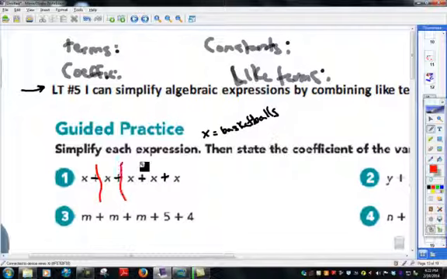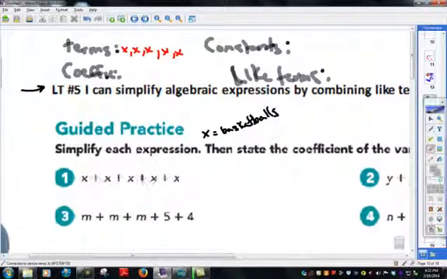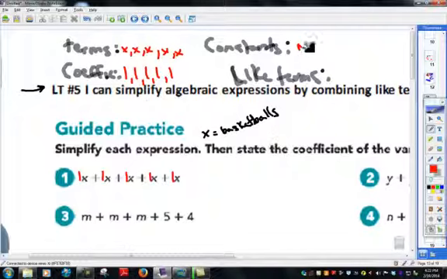So I look at this and say, do I have anything in common here? Is there anything like X? We're talking like terms. Actually, before we do that, let's first go through and let's name the terms, let's name the coefficients, let's name the constants, and then we'll name the like terms. So let's go through and name the terms. Remember, just divide it like this. You're essentially just writing whatever's in between each operation. So the terms here are X, X, X, X, and X. Coefficients, remember, if there isn't a coefficient listed, that just means that there's a 1, an imaginary 1 there in front of all these. So I see a 1 in front of every one of those. So my coefficients are 1, 1, 1, 1, and 1. Constants, none. There aren't any constants there.